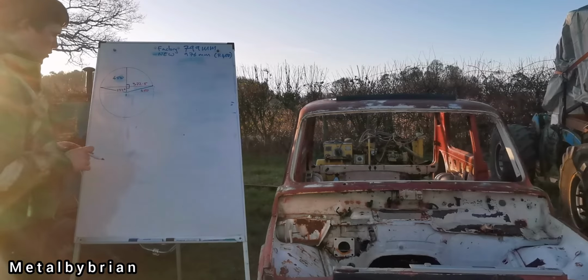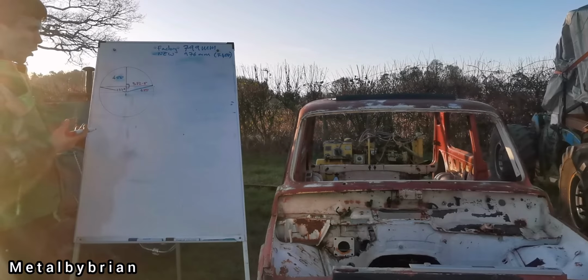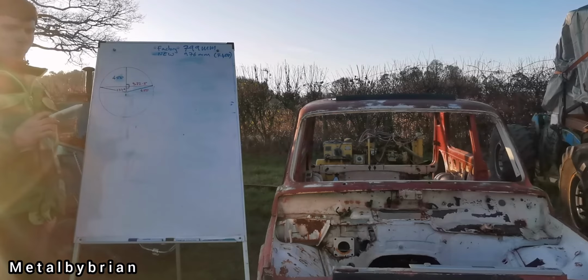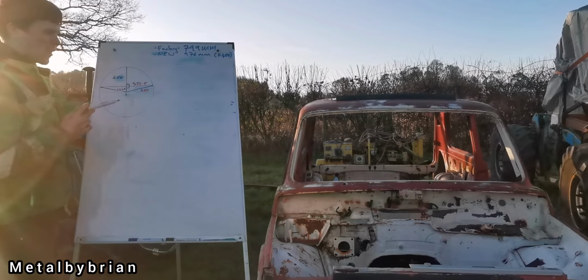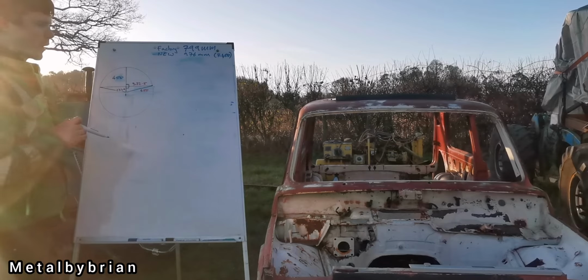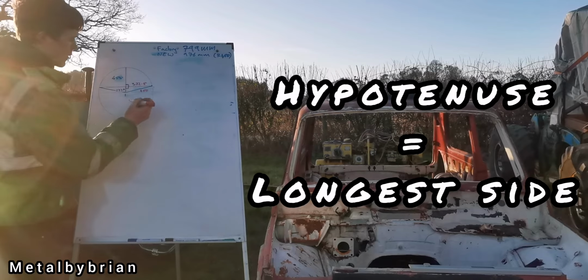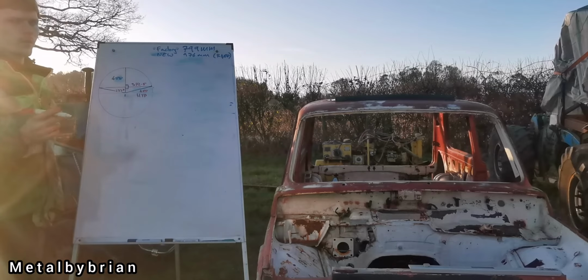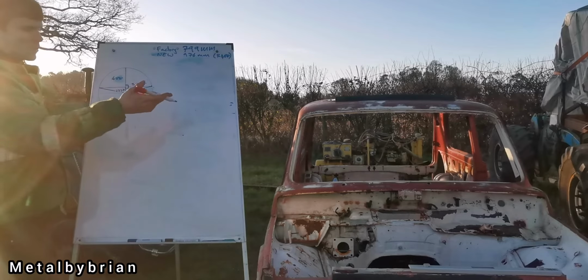So when we use trigonometry, we have the hypotenuse, the adjacent, and the opposite, and these are our 3 sides. The hypotenuse, everybody always says it's the one opposite the 90 degree angle. And I don't particularly like that phrase, and I'll explain why in a minute. I always just go by hypotenuse is the longest side. So this is our hypotenuse. This is the lesson that everybody in school goes, when are you going to use this in real life? Well, here we are.